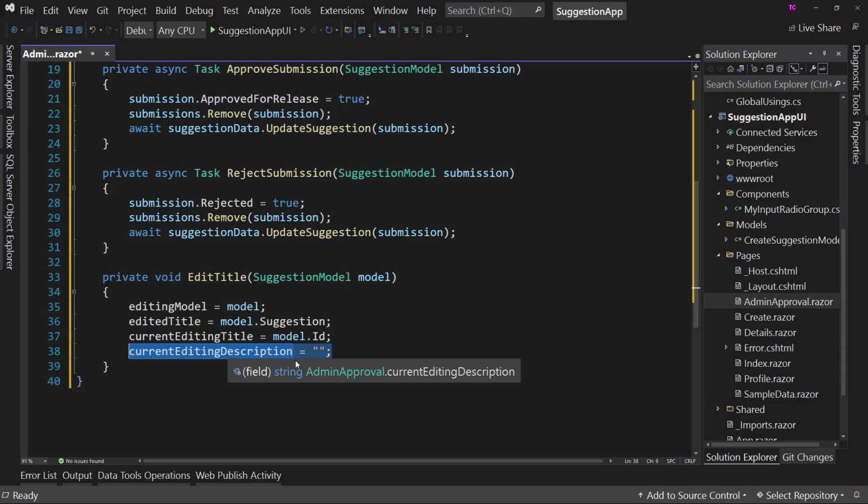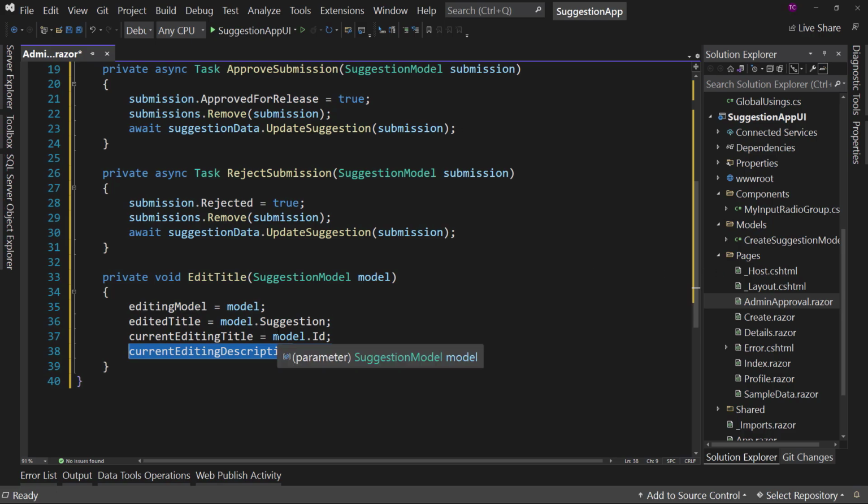So we'll see it better once we start seeing the HTML, but what it's going to do is show and hide fields, and then from there we can make the change and approve a change. And if we do, then we'll have the save title. So let's go on to the save title.